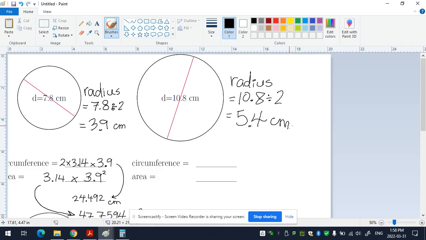It's amazing how every shape in the universe needs a bunch of dimensions, like a bunch of sides. A rectangle, you need to know 2 sides, like length and width. A square, you only need to know 1 side because everything else is the same. A triangle, you need to know 3 sides. A circle, you just need to know one thing. All circles in the universe are the same shape, right? They just have different sizes. You can fit any circle perfectly in the middle of another circle, and they would line up perfectly.